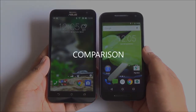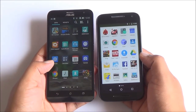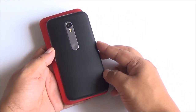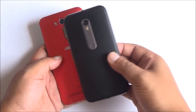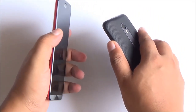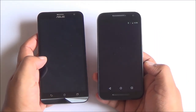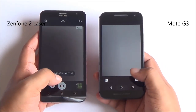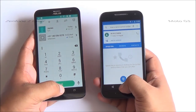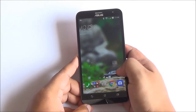Many of you have been asking which is better between the Zenfone 2 Laser and the Moto G3. The Moto G3 edges out with its better build quality, smaller form factor, and buttons on the side. The button layout on the Asus Zenfone 2 is not great — the top button is quite a pain to use. The cameras are also better on the Moto G3, and performance is pretty similar on both. So my pick would still be the Moto G3. But at this price point, the Zenfone 2 Laser offers a lot more than any other smartphone in this price segment.